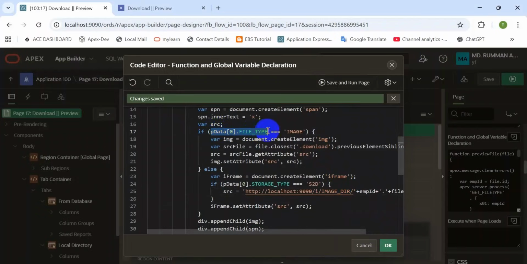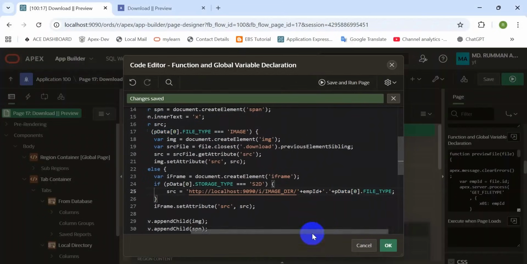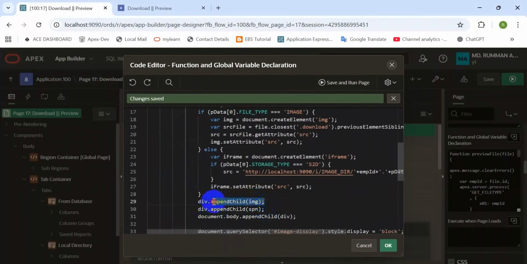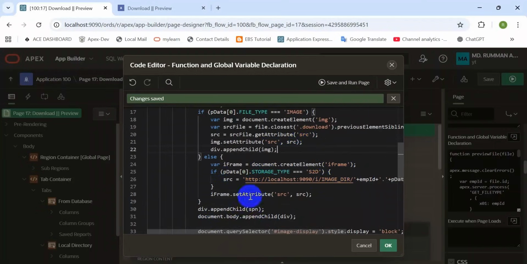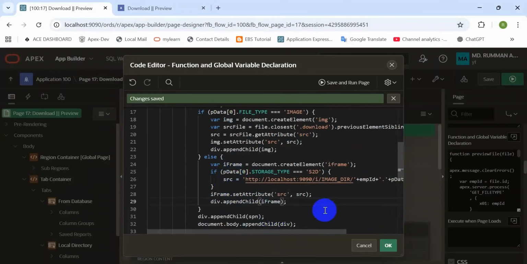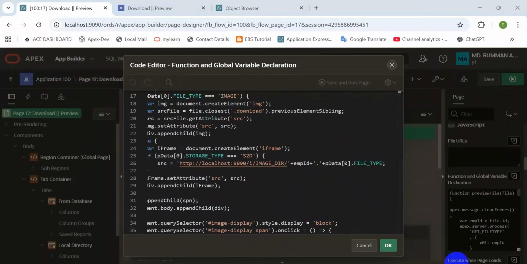Keep in mind that all files are renamed with their primary key value and their type in the local directory. Otherwise you can't refer these files with the proper row, proper record.